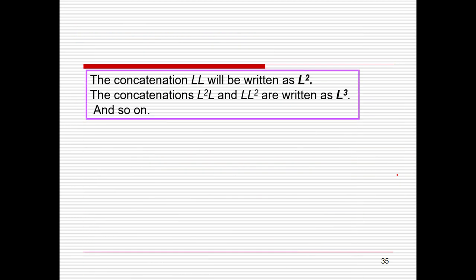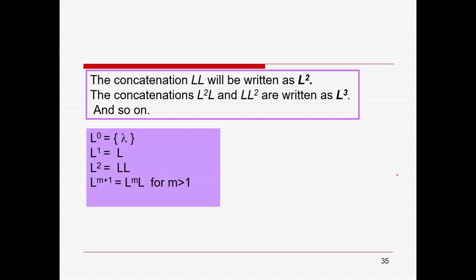We can also concatenate a set with itself, and then we have L to the power of 2 or L to the power of 3, etc. If we look at L to the power of 0, again, that's a specific set. So we concatenate with words from L, but if we did L1, that would mean we take only one word, but now L0 means we take no words. So L0 will result in a set with only one word, and that would be the empty word. So mind, L0 is not empty. L0 has one word, and that word is empty.